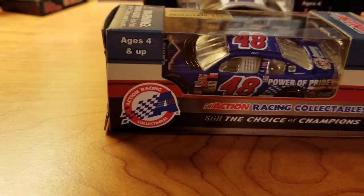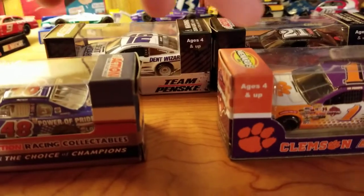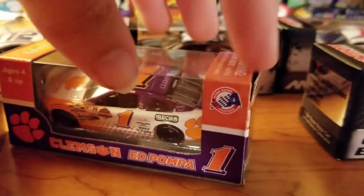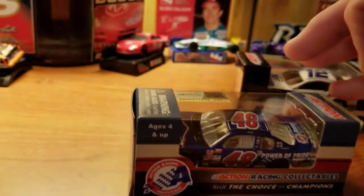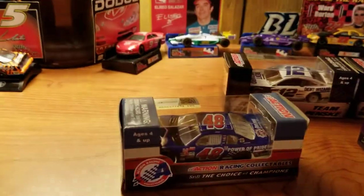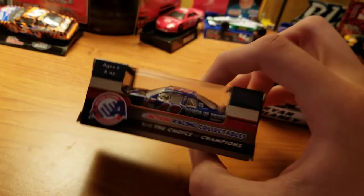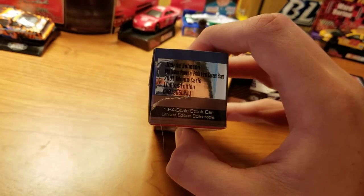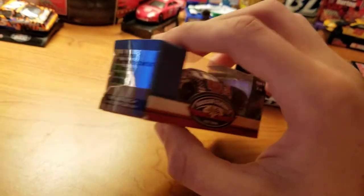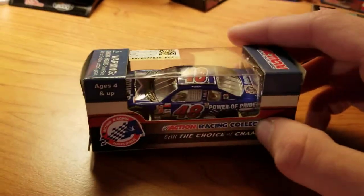Let's start from the front left. Some of these I already opened just to check them out because the box here is a little eh and the box there is a little eh — that's me, not Lionel. I will show you what Lionel did to some of these cars later though, especially this one. But anyway, this is a NASCAR classic release. This is Jimmie Johnson's Lowe's Power of Pride First Career Start 2001 Monte Carlo. It's a pretty famous car by now, but we'll take a look at that.